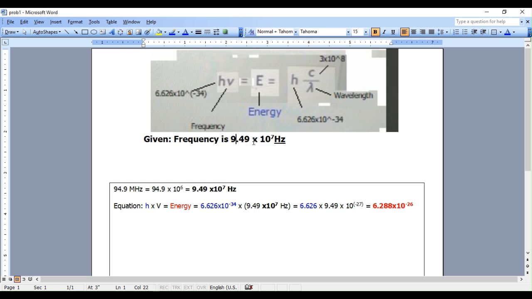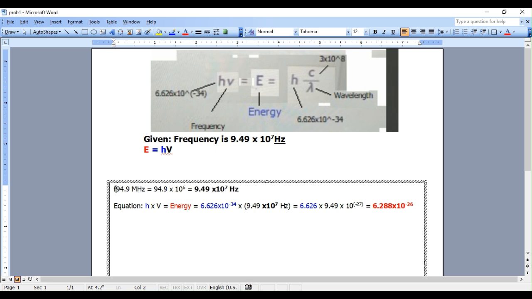All right. So now we have v, frequency v, and we need just to multiply times h, blue h. I like to draw Planck's constant in blue, to get energy. Energy equals that. And I'll write energy in red. Okay. All right. So we're ready to type the numbers in the calculator, but we have to do it carefully. Okay. Let me show you what I mean. So we've got the frequency here. And we're just multiplying it times Planck's constant, 6.626 times 10 to the minus 34, right? Seems simple enough. Stop right there.